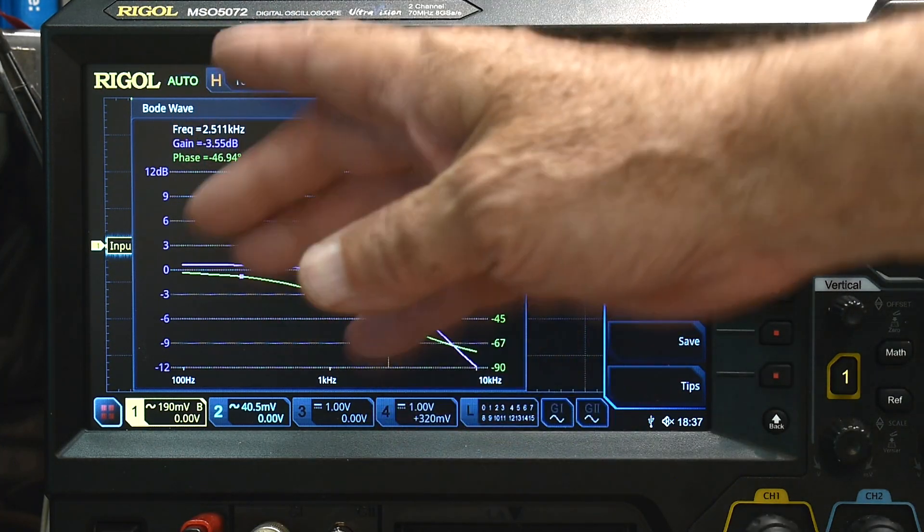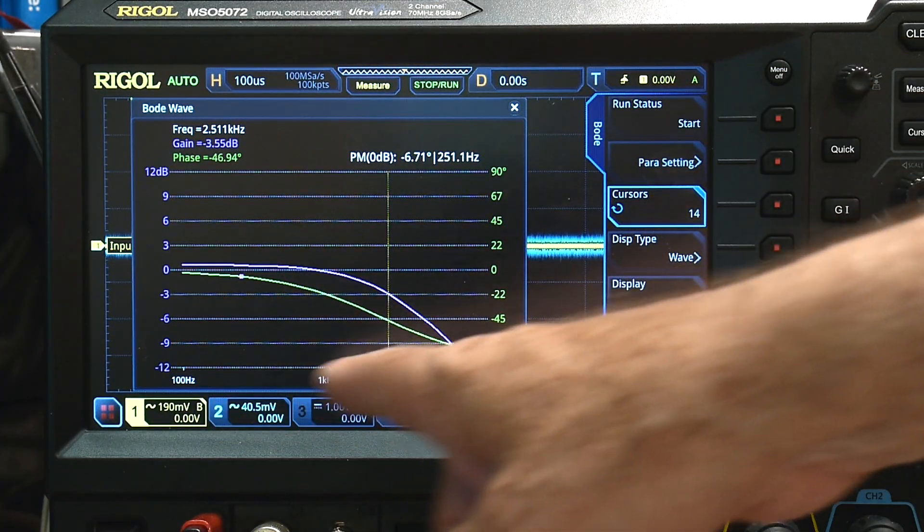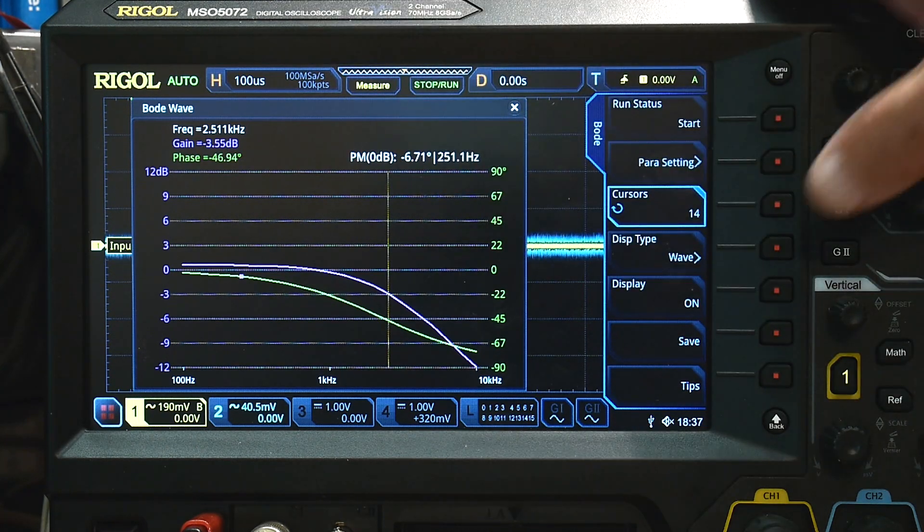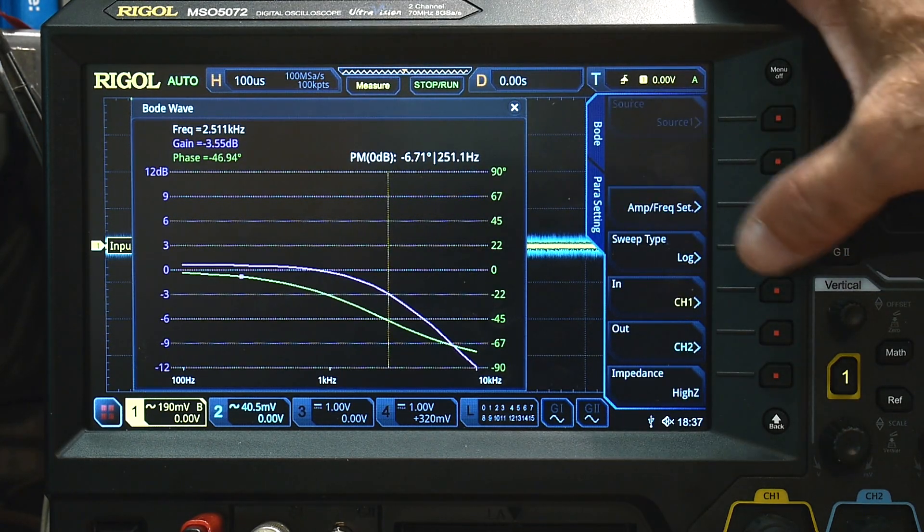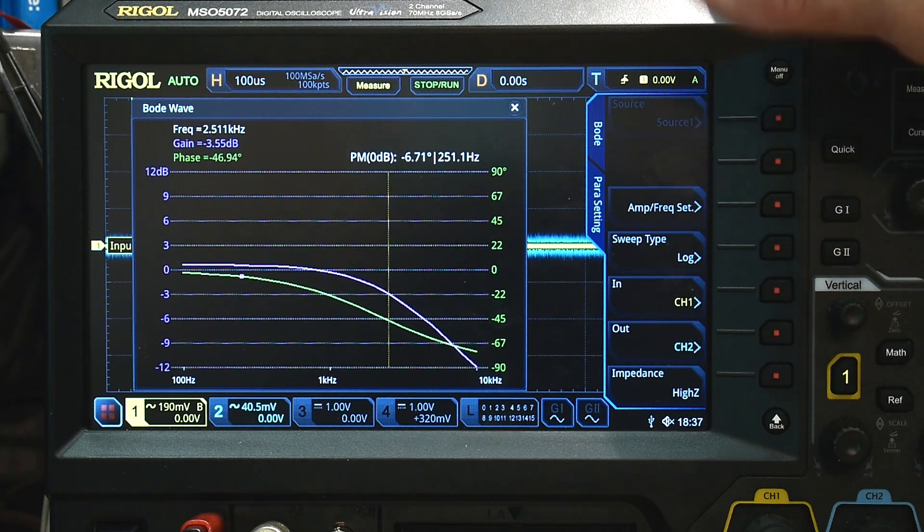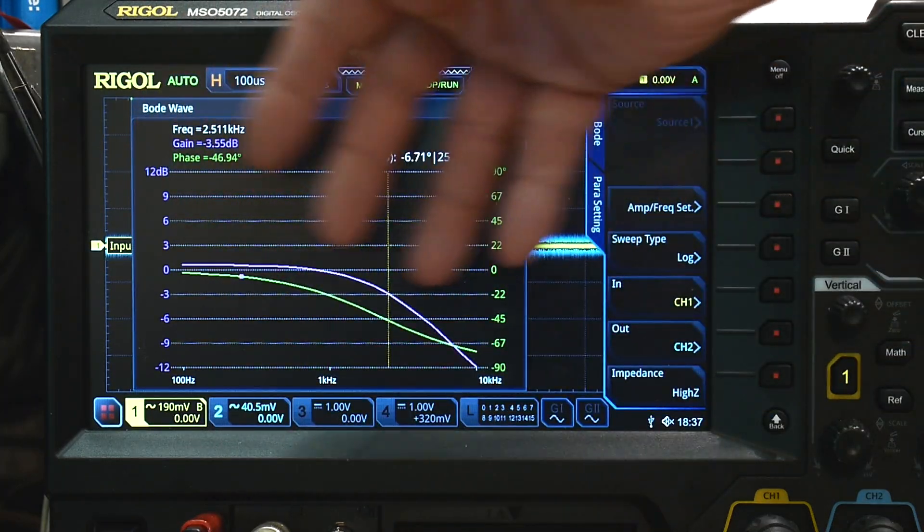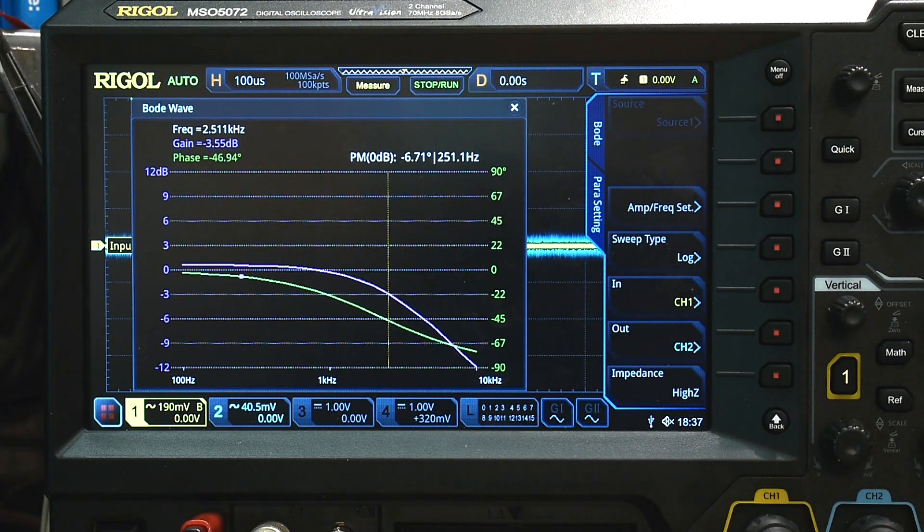And I actually liked his plot a little bit better. It gave vertical lines, and you could see the logarithmic nature of it. You can either sweep, when you're doing it in the parameter settings, you can sweep linear or you can sweep log. Most of the time you sweep log. And it'd be nice to have some vertical lines that show you how the log looks. But you do have the cursor afterwards.